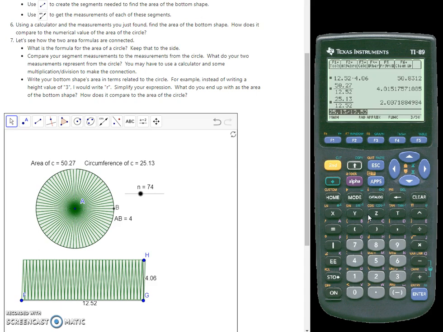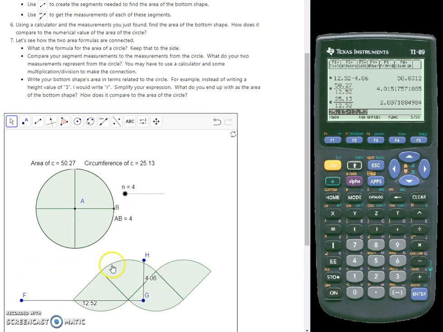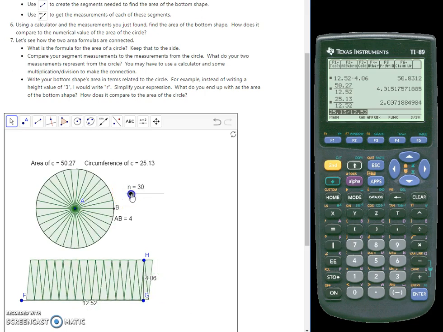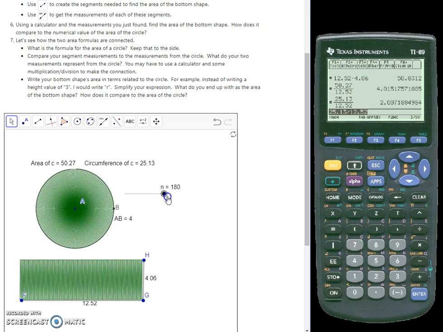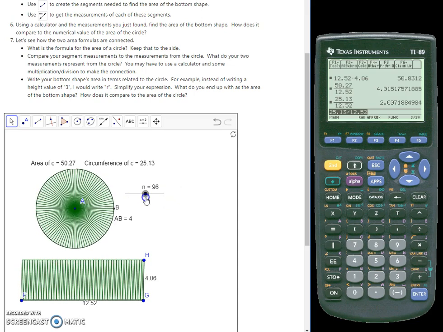So then I have to do a little bit of thinking, like why would it be really close to 2? And can I get it closer? Probably so. But think about, what does each of these little segments or curves relate to? And maybe if I take it all the way back out, I remember, well, those were the edge of the circle. If I take all the parts, all the edges of the circle, and put it together, that gives me my circumference. So if I think about what's happened to the edge of my circle, or my circumference, it has been split in half. Half of it's up here with the edge, and half of it's down here with the edge.